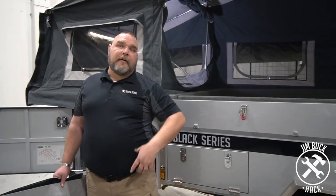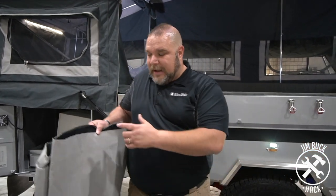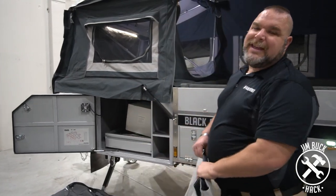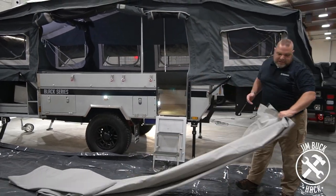There are several ways to put these tents together, but this is the way I've found works best. One thing I like to do is protect the material as much as possible. I utilize the floor section — since it's used to being walked on — and lay it out first. That way, if there's dirt or mud, it's protected. Then I take out the section that makes the awning or roof, which doesn't typically get walked on, and lay it out as well.